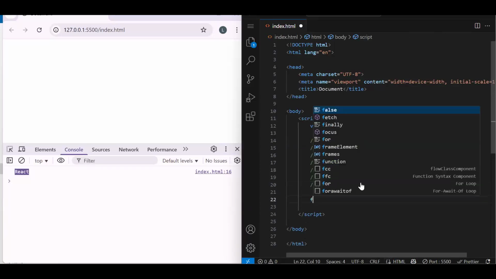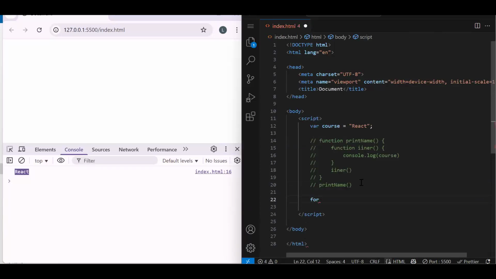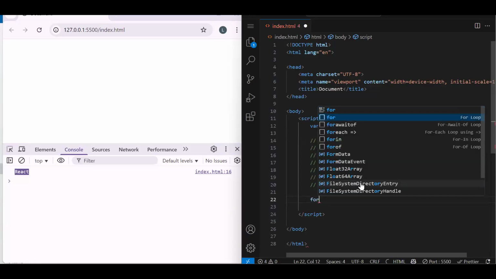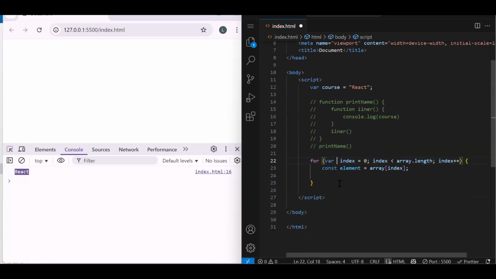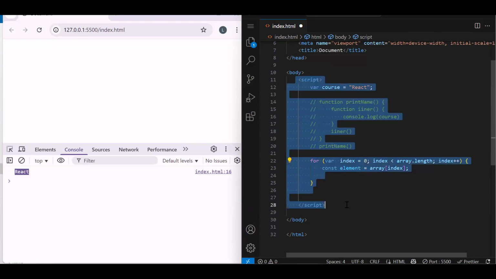Let's say we created a for loop. Instead of let, I use var. Can I access var after this for loop? We can. As I said, var has function or global scope. Currently, this for loop is directly inside the script tag, meaning global.